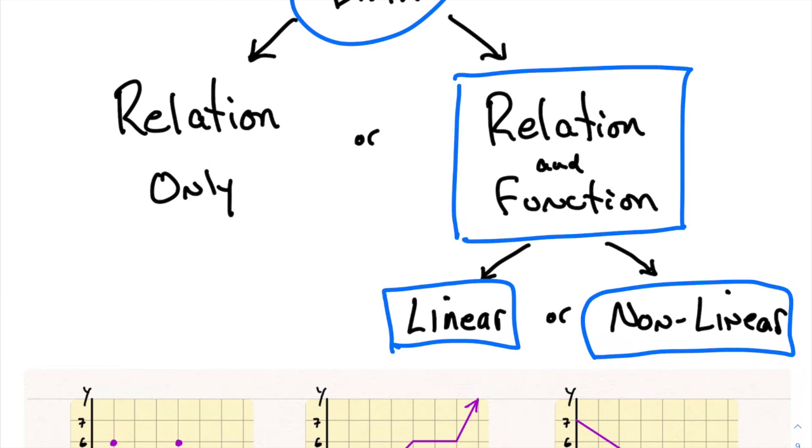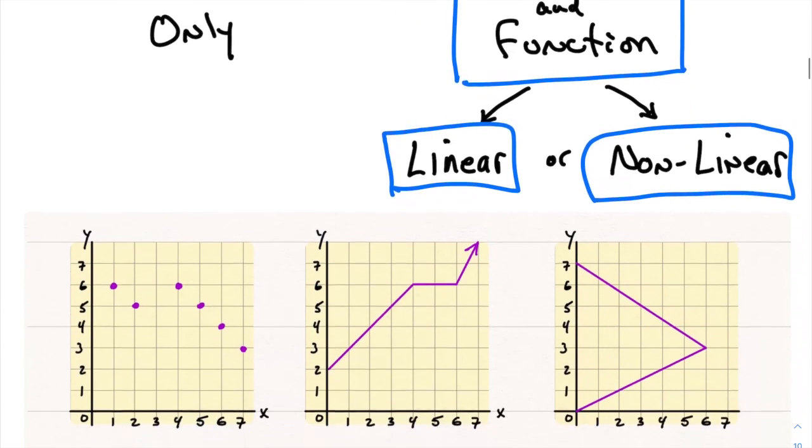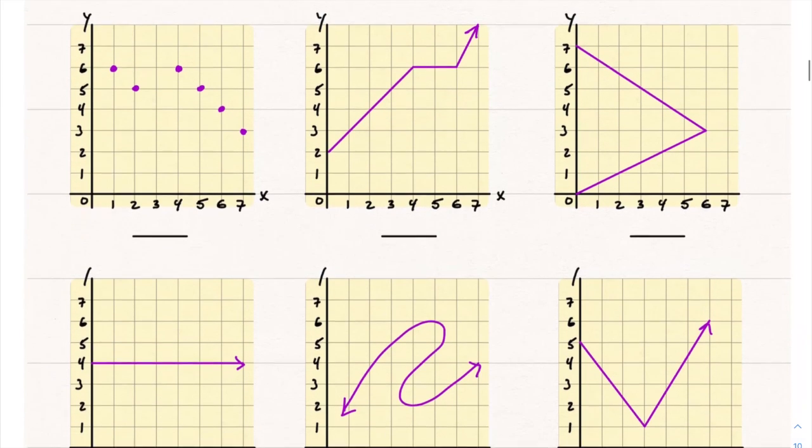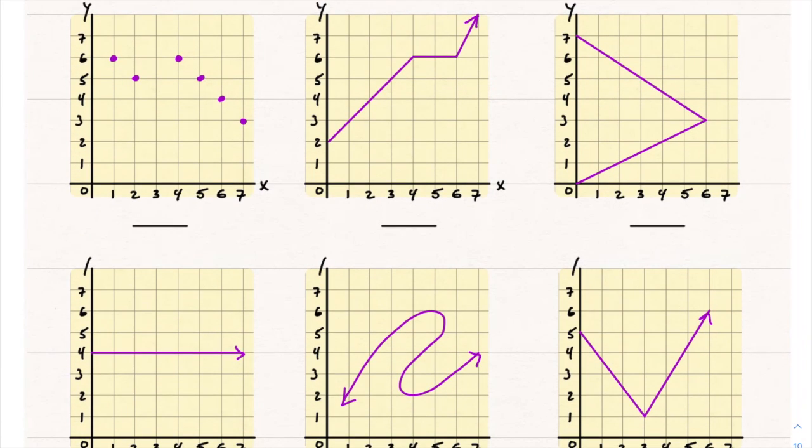So let's go ahead and talk about relations and functions. And in the graphical form, this is what we have to look at. Now here are just 6 examples. We could have 50 examples, but we'd be here all day. So 6 examples. Here's what I observe right off the bat. I'm just going to use a highlighter tool because I don't want to draw on these too much. But I observe that right away, I have a number of these that do not appear to be straight lines. Now some of them are made up of portions of straight lines, but 5 out of the 6 of these are non-linear because they're not made of straight lines.